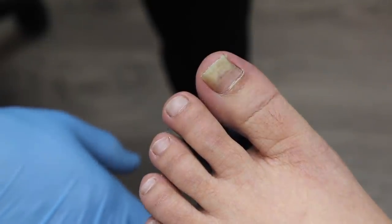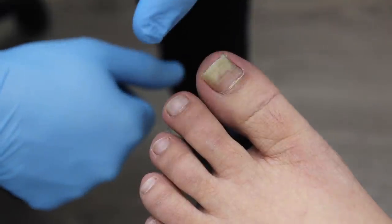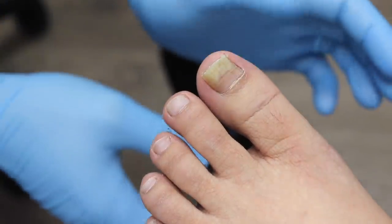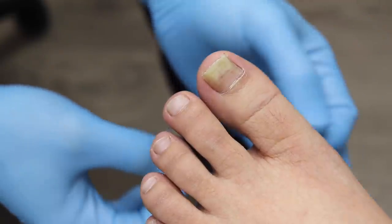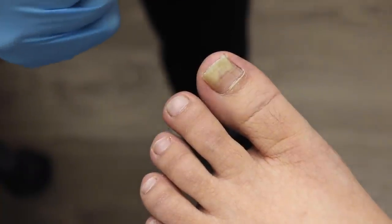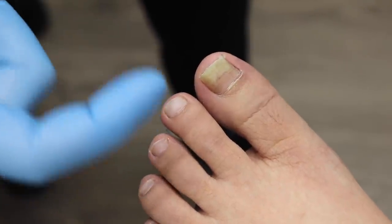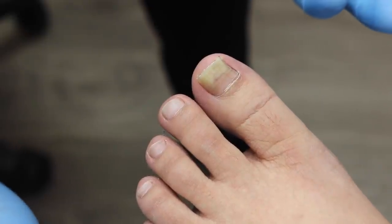Option number one is a topical medicine. This is where you're painting something on top of the nail. The antifungal medicine will damage and destroy the fungus, not allow it to grow. So as the new nail grows in, the bad stuff grows out. Now I'm going to recommend that you use something called Jublia. It's an antifungal nail polish that you're going to apply twice a day, morning and night. It's not on my drug list, unfortunately, but I'm going to give you a recommendation to give to your family doctor, so you can get this one prescribed for you.